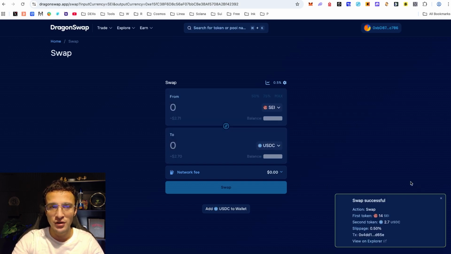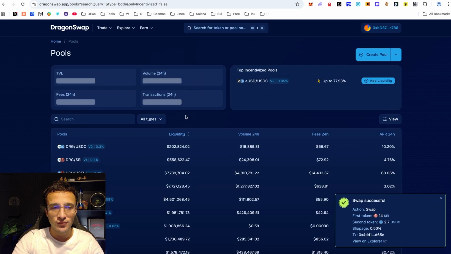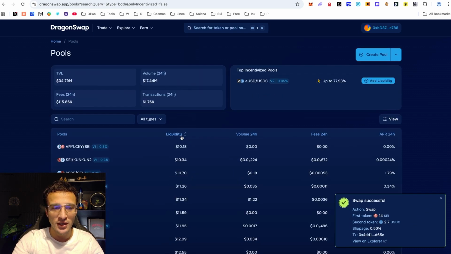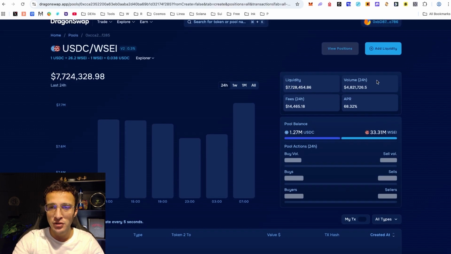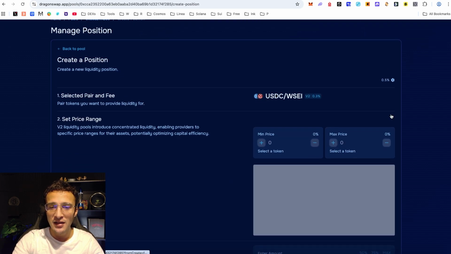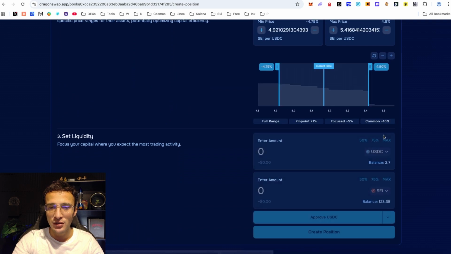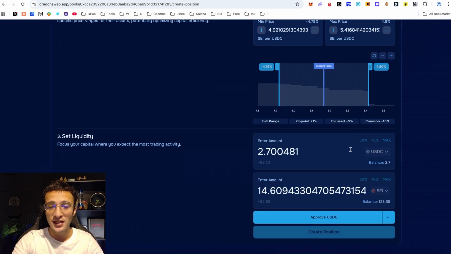Once you've swapped your tokens, we can then head back over to the pools, scroll down, and filter it down to the pool that we're looking for, which is USDC to Sei. Once you're over here, next we're going to add liquidity, as you can see, and then scroll down, we're going to now see the tokens that we're trying to add. So if I add the maximum amount of USDC, it automatically balances out the amount of Sei tokens that we need. So it's going to be around $5.50, give or take, within the total liquidity pool amount: $2.70 worth of USDC and $2.83 worth of Sei.